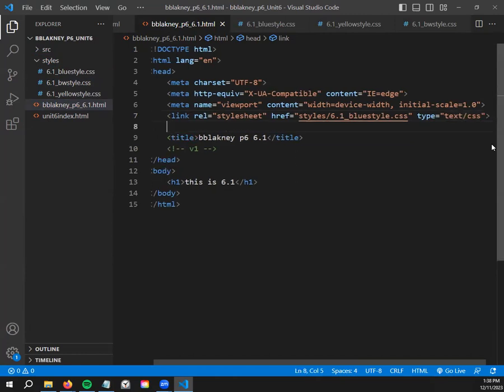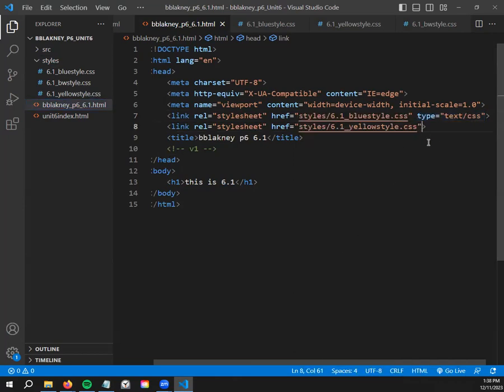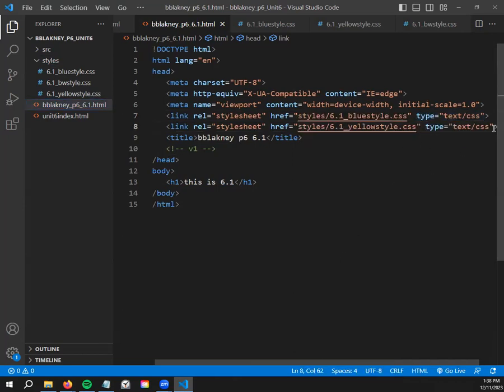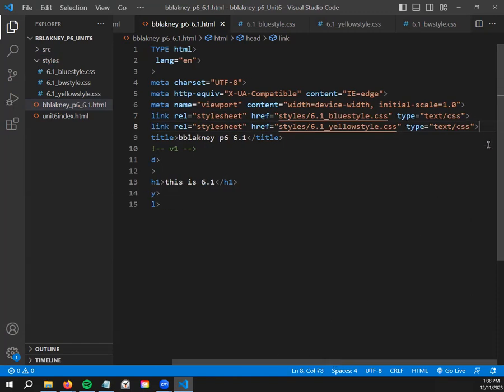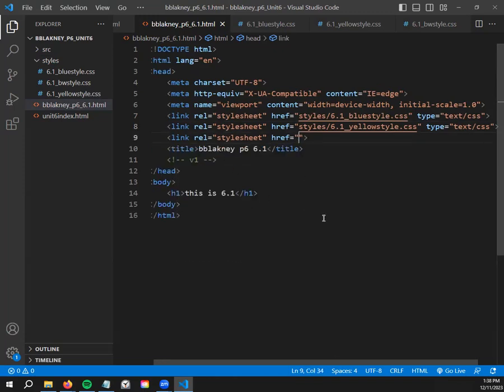And I'm just going to repeat that process 2 more times for my other 2 style sheets. So LINK and hit enter, subfolder first, styles, and then yellow style. I've already written my type equals text slash CSS, so I'm going to right click on that, copy it, paste it after the quotes here like this, and then just one more time, link my 3rd style sheet, which is BW style sheet, in the head of our document right here by going to the href, styles, and BW style.css, space, control V to paste that type equals text slash CSS.